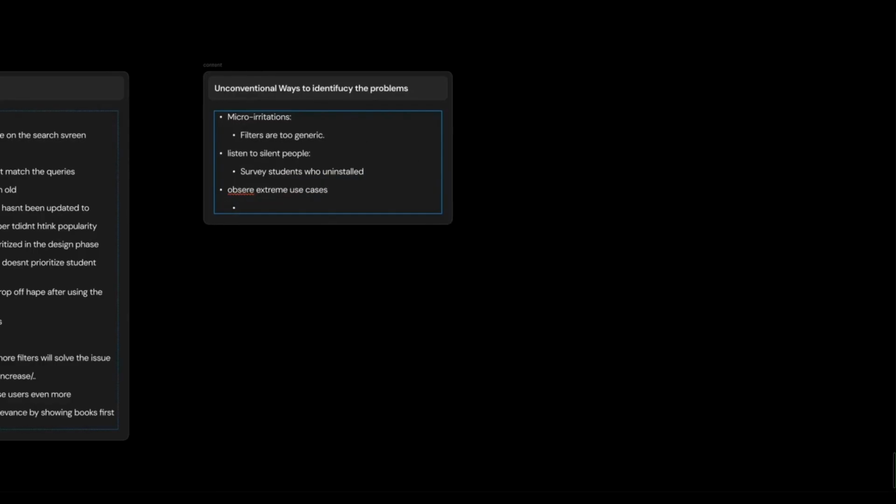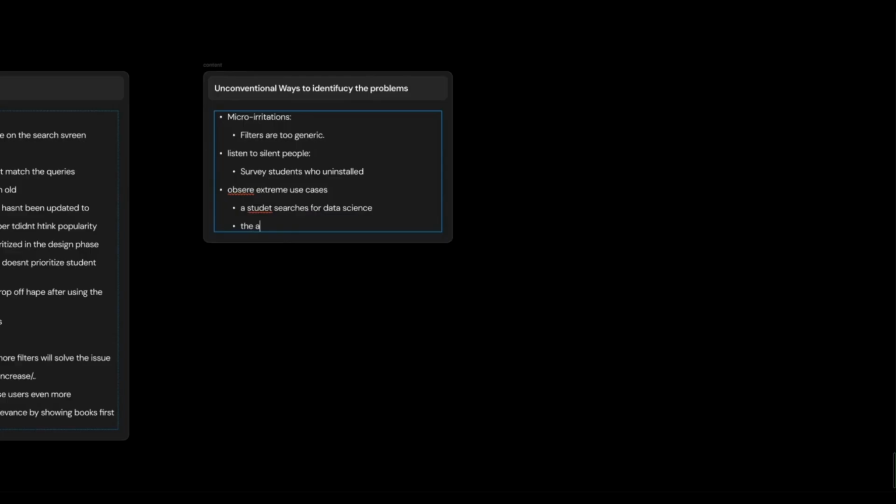Let's move to the next one, that is observe extreme use cases. How does the app perform in unusual situations is what extreme use cases are. A test scenario would be a student searches for data science.